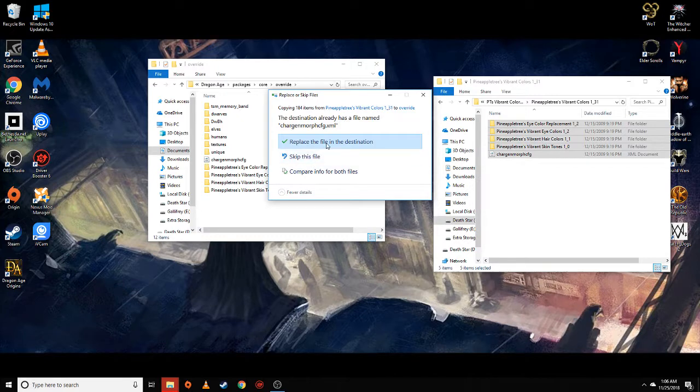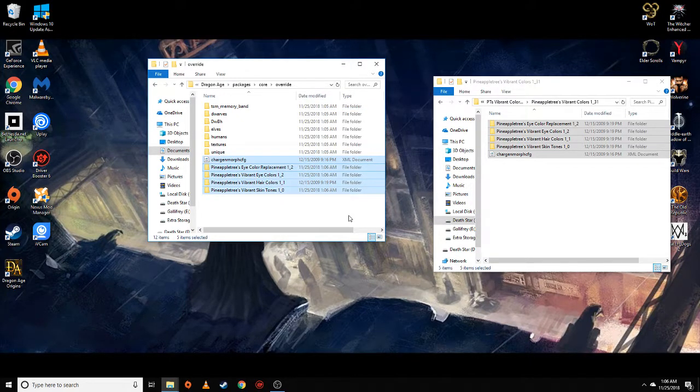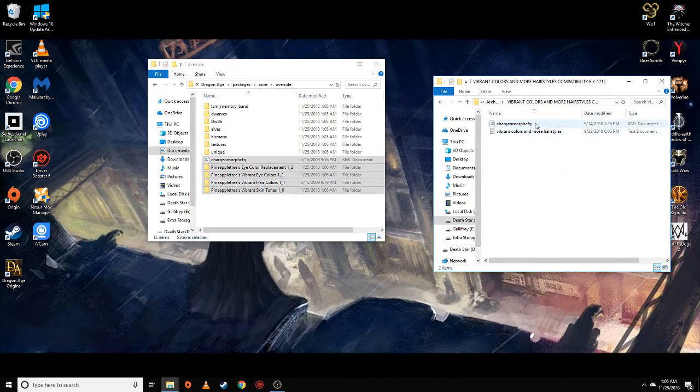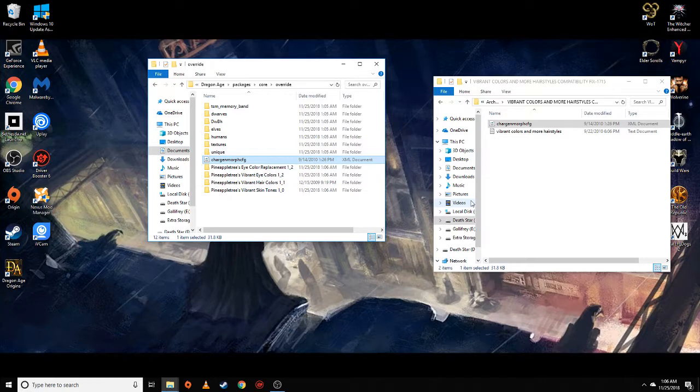And whenever I try to move them, I have to replace it, which means this file is now applied to the Vibrant Colors, rather than all of these hair mods, which is why I have to come down to here and take that one for the compatibility, copy it, replace it. There you go.